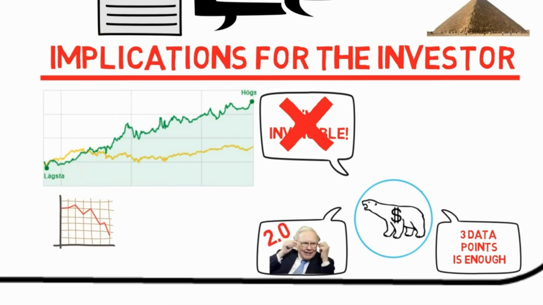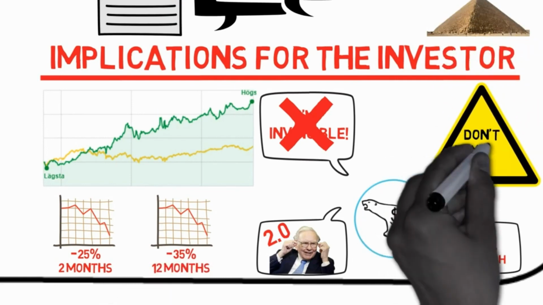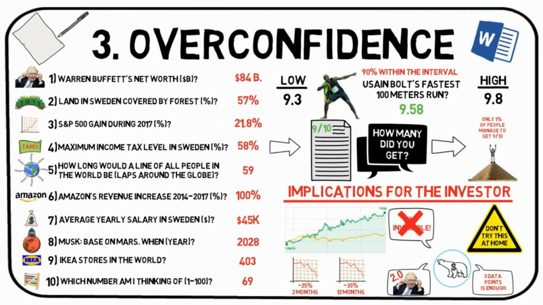This resulted in one position with a negative return of 25% in 2 months, and another one with a negative return of 35% after 12 months, in an upgoing market. Don't make my mistake. A sloppy analysis is among the worst errors that you can make in the stock market. Never think that you can beat the market if you aren't prepared to do the work. You are better off doing passive investing in index funds if that's your attitude towards workload. And no, experience is not a substitution for this.